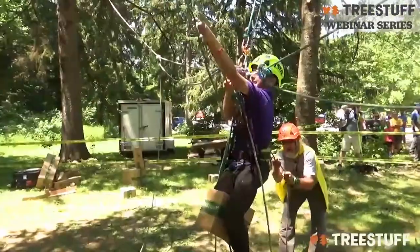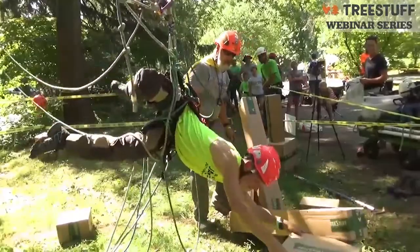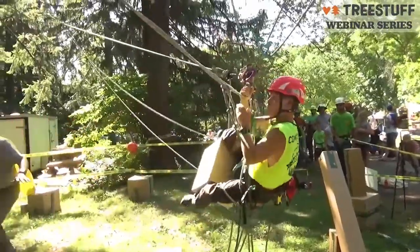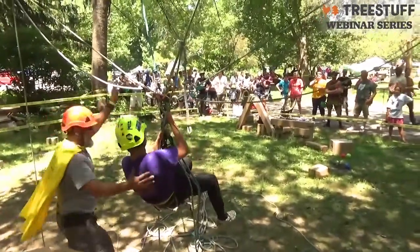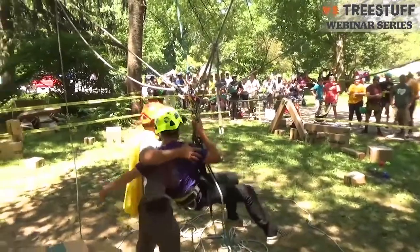I'll get a box for sure. Come on, man, come on, man. Jambo Man is here the whole time, Robert Albritton, cheering everybody on and helping them through it. Jambo Man, he's got some energy. He's a great guy. This is pretty fun. It's a different experience. I like swinging around on ropes and stuff, so yeah, I'm kind of excited to try it out. Now, who's your best friend in the whole wide world? Jambo Man!